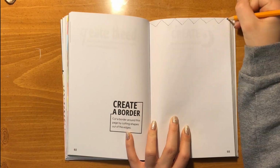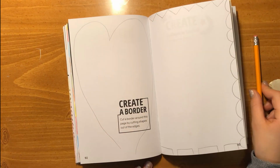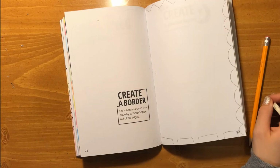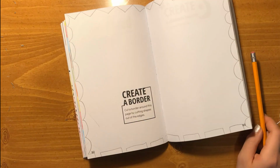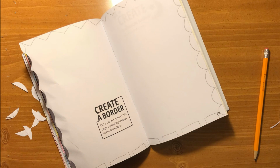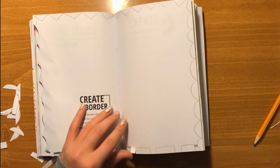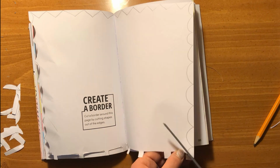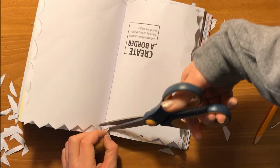So this next page I did said create a border. Cut a border around this page by cutting shapes out of the edges. And I experimented a lot with the pencil to decide what I wanted to do, and I came up with my design relatively quickly. And so then I used the scissors and cut it out. And let me tell you, it was not as easy as it looks. It was really hard to get in all those crevices, especially with the paper being thin. And I realized after I cut it out that the other pages were then going to have that border on half of it as well, but that's okay.